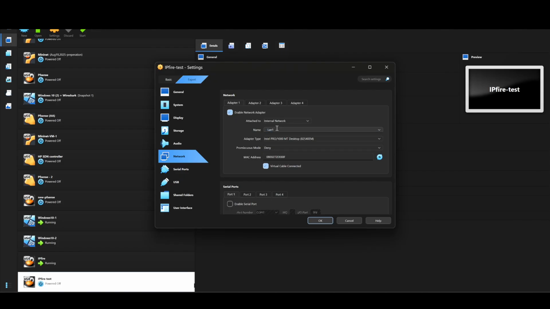Then I will connect this one to one of those VMs. Then adapter 2 will be enabled, and I put it in internal network, and this time LAN 2. So I have adapter 1 on internal network LAN 1, adapter 2 on internal network LAN 2. Now I have two adapters ready to go.